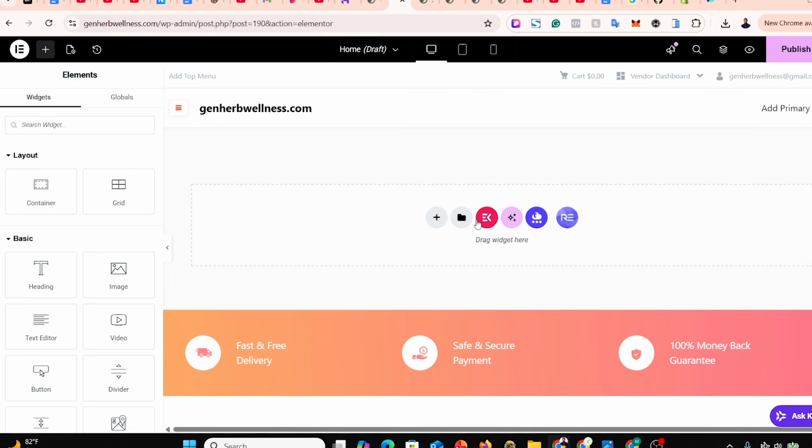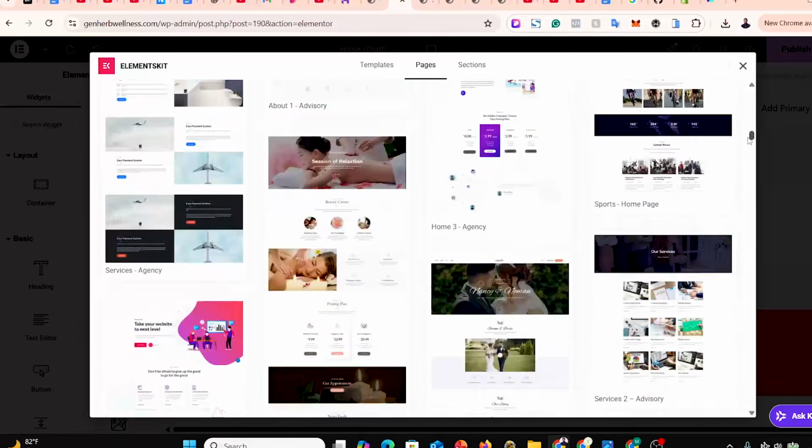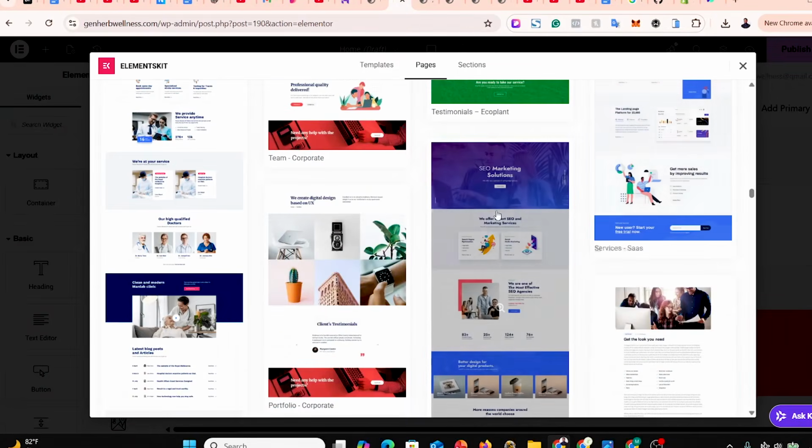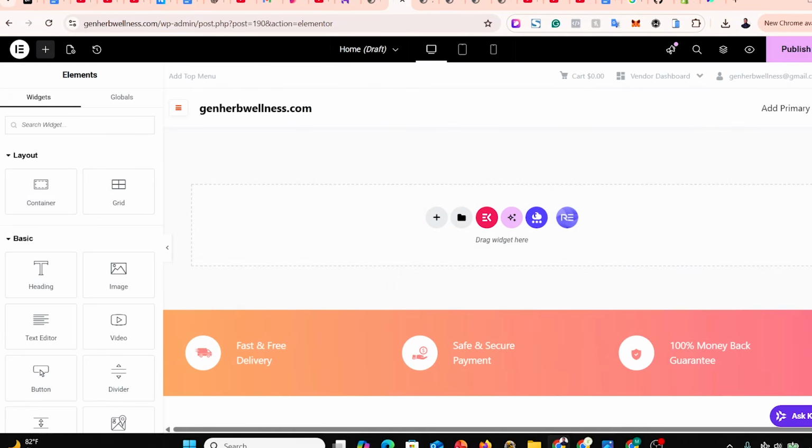And the same thing goes with Element Kit. Okay, so if you click on Element Kits right now, you can also see that they have some pre-built templates that you can go ahead and import right away to start using it to customize your website. Okay, so if you do not know how to build an Elementor website at all, you can use this. It's going to help you a lot. But like I said, I just want to show you guys how Elementor works and how you can use it to start quickly setting up your page.